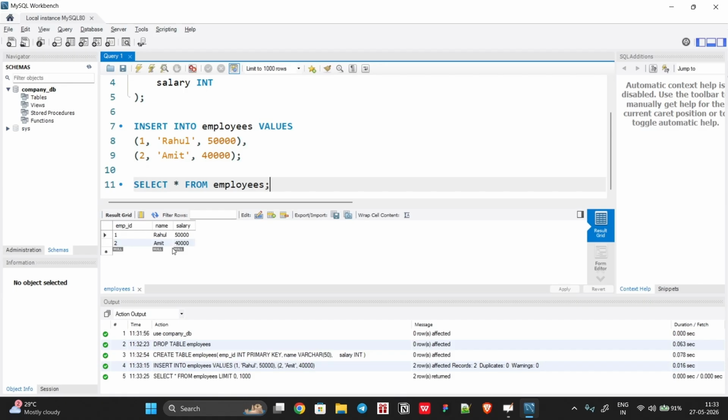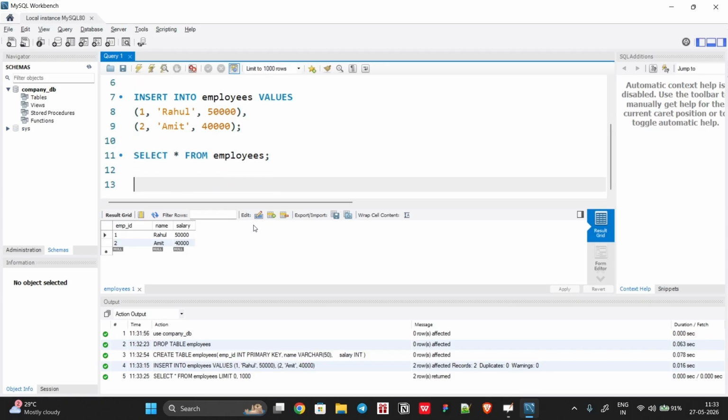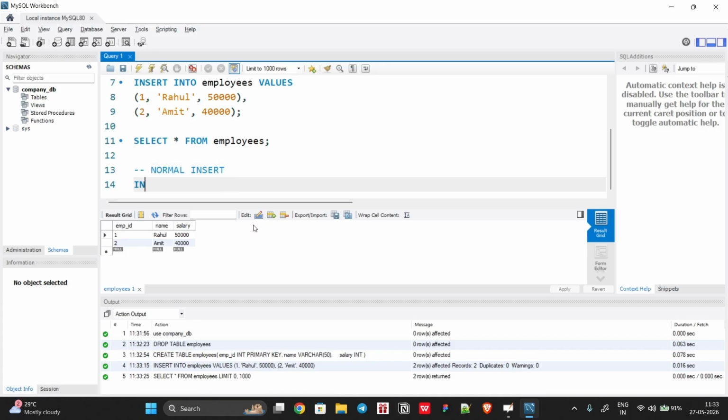So we have two rows of data. Fine. Now let's take the scenarios. Normal insert. How do we insert normally?